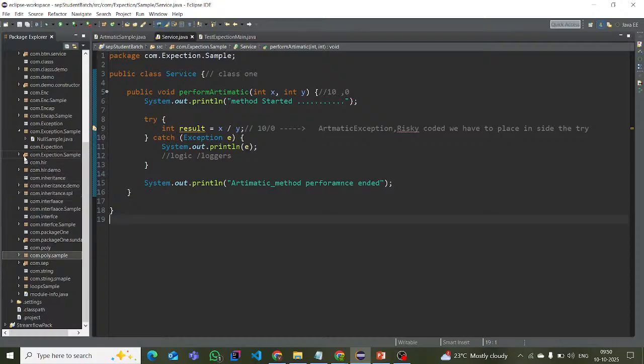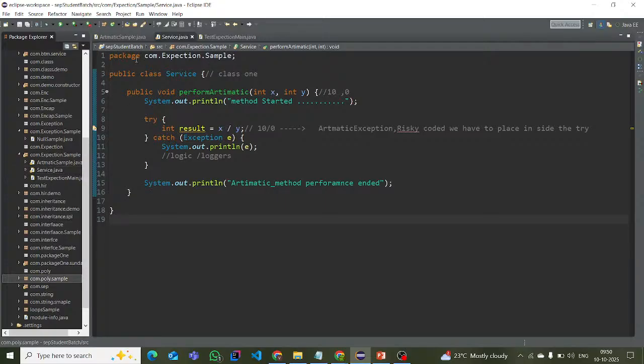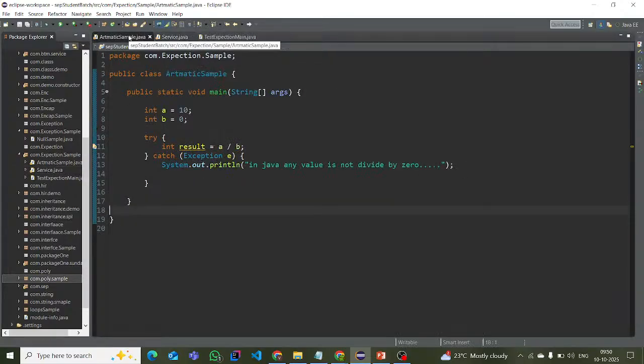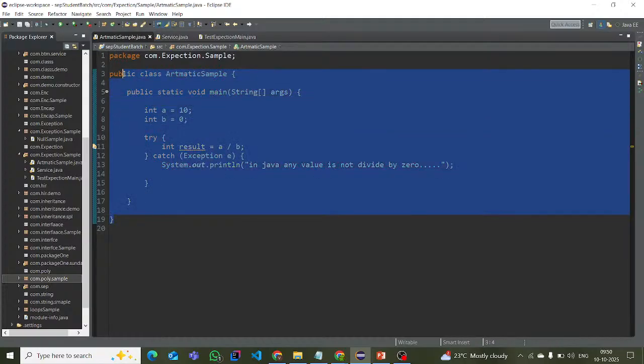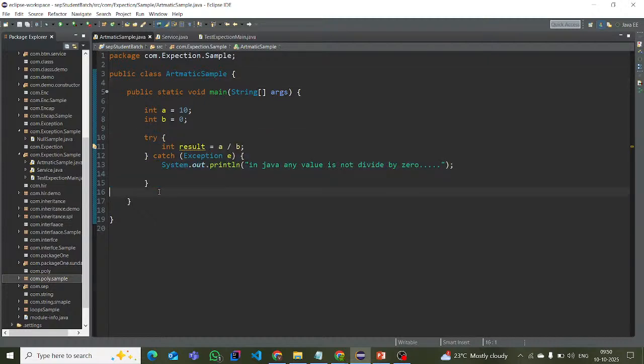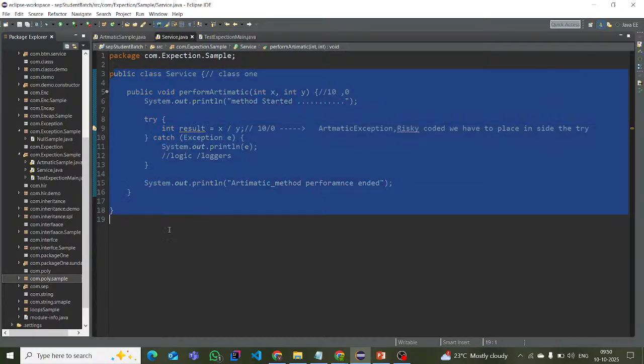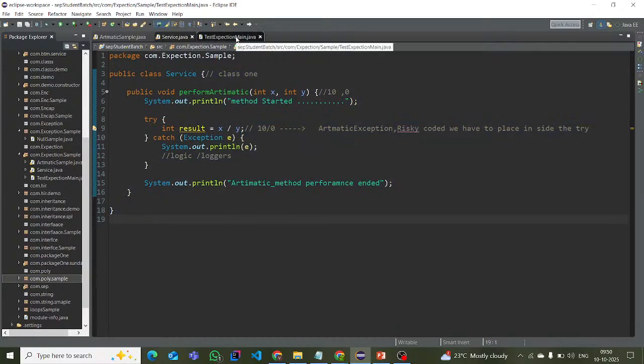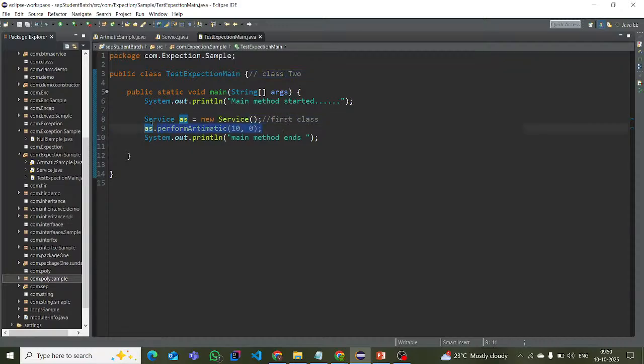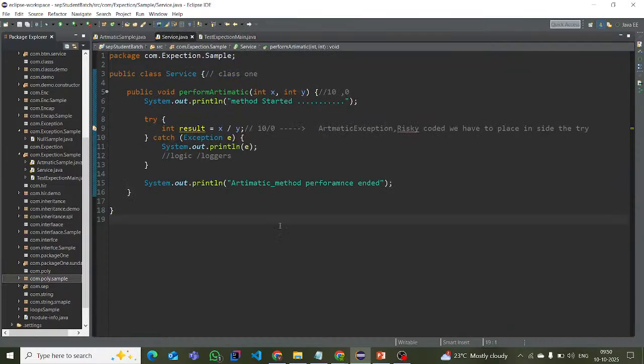So com.exception sample. Where is that? Okay. So this is the thing, right? Yesterday we discussed how to handle an exception in a single class in this package. Same arithmetic exception. I wrote two classes. I pass the arguments in the second class from the 9th line. It will store inside the first class. I demonstrated how to handle that one.